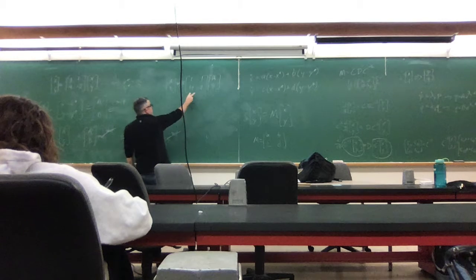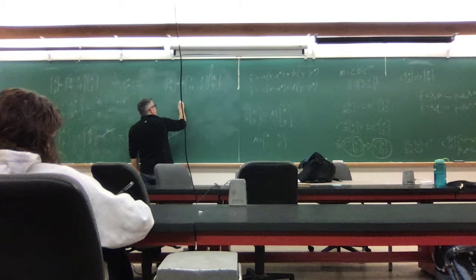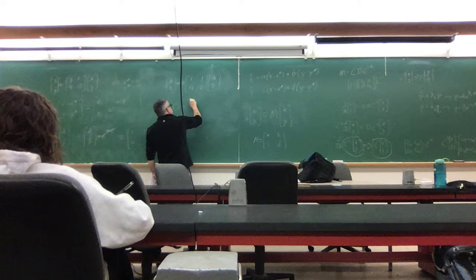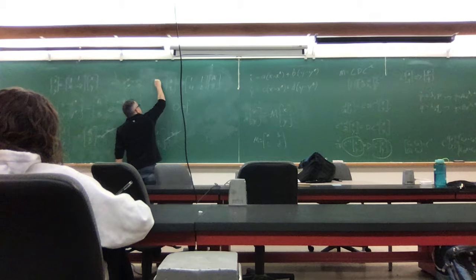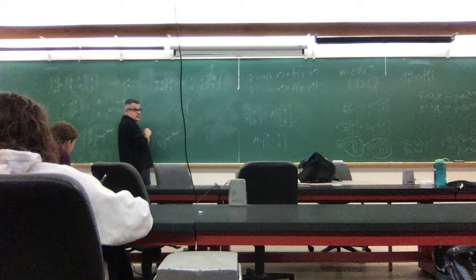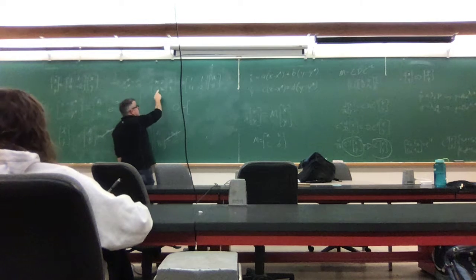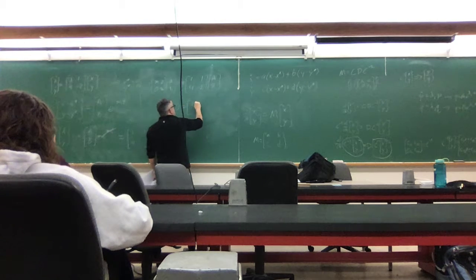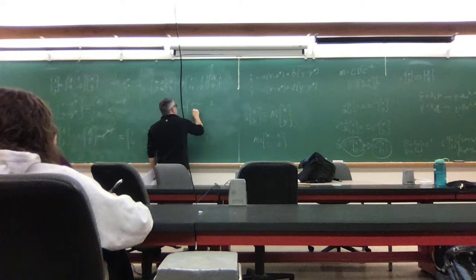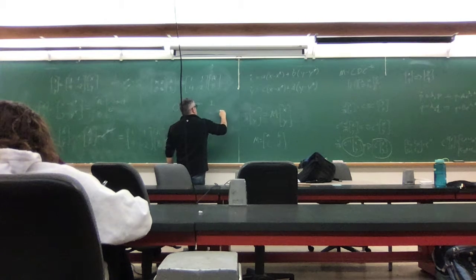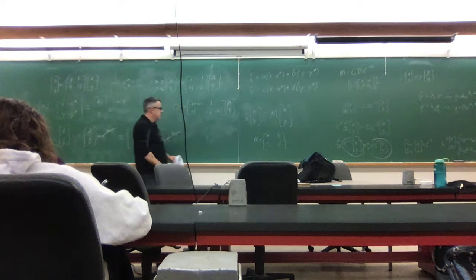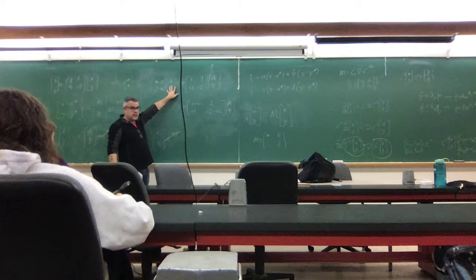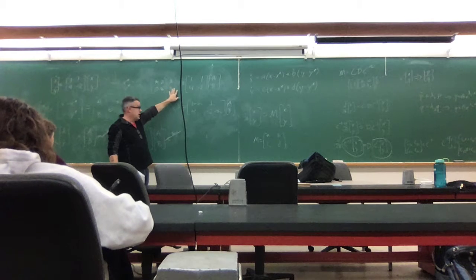If I can invert this matrix, or actually let me rewrite it a little. 0 equals, I could have written this as the identity matrix times M, right? Everybody follow that? That's the same as multiplying by a scalar. So I can now subtract these two, and I've got 1 minus M, 1, 4, minus 2 minus M, A, and B. Okay. That's the same as this. That's just rewriting it, right? Everybody's on board with that.